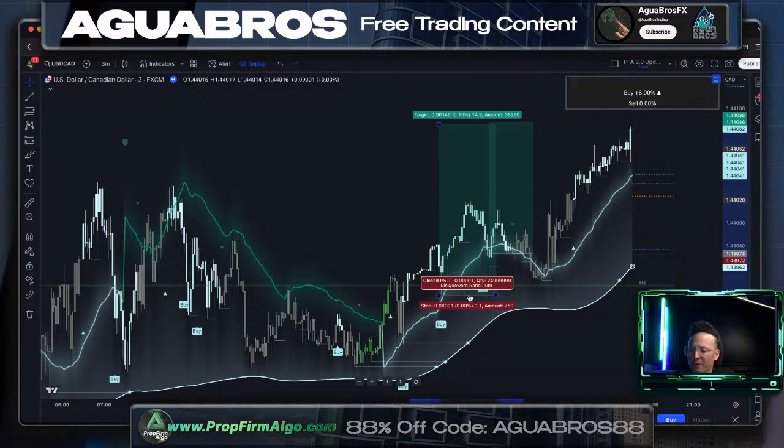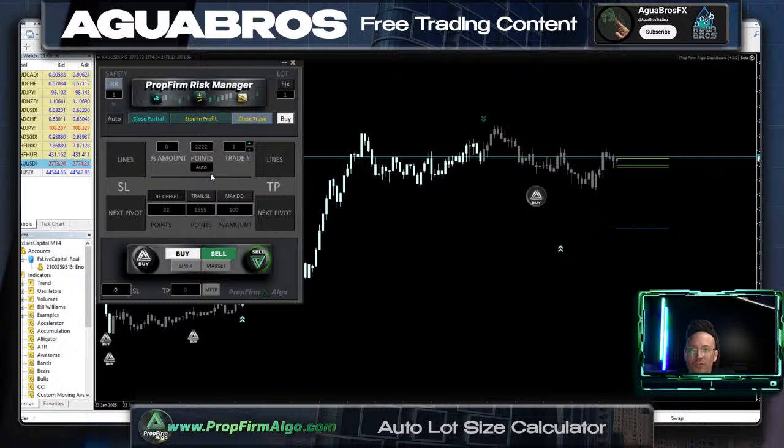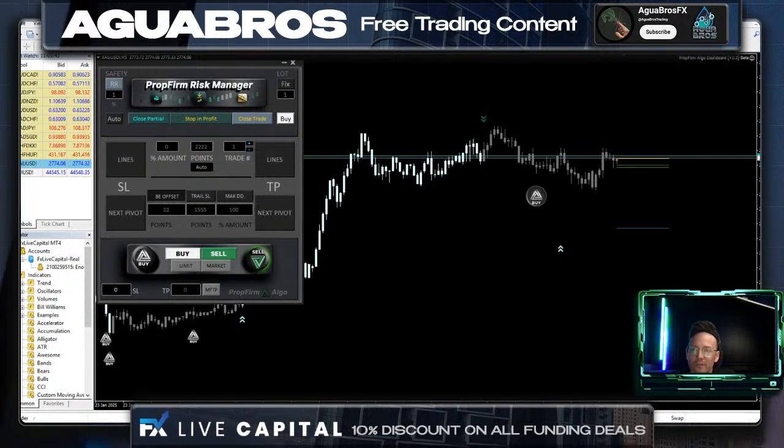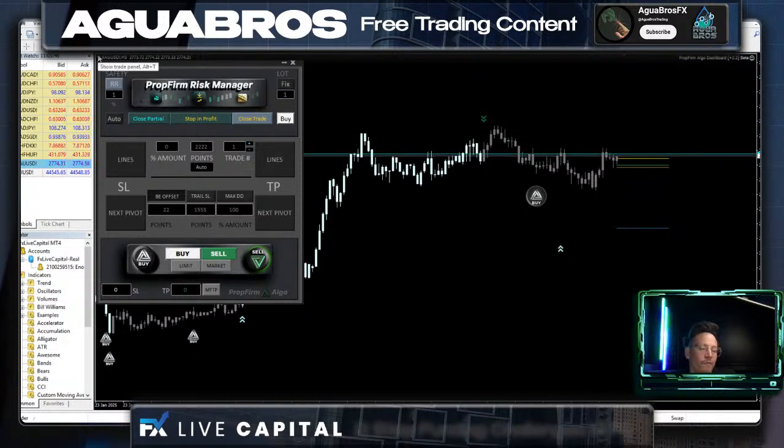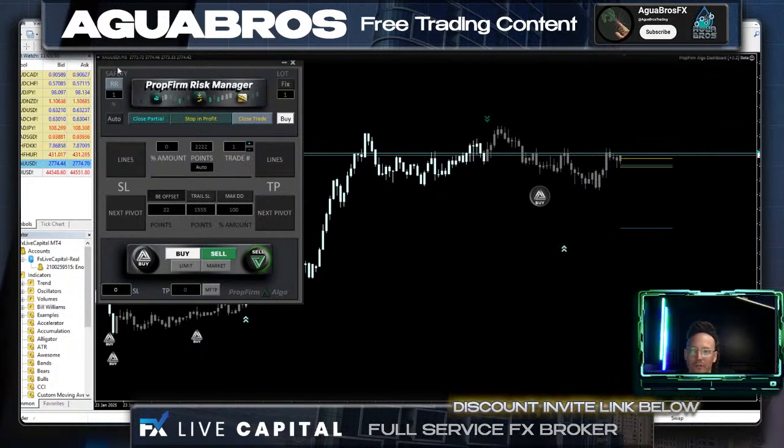So the stop in profit, you would normally have to change it on the chart. Here, you could just do a stop in profit with one click. Literally just click this and it's stop in profit. But you could do it automatically as a lifetime member. If you are a subscriber, then you could just do one click button and it'll do a stop in profit.